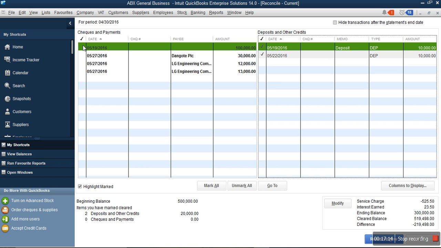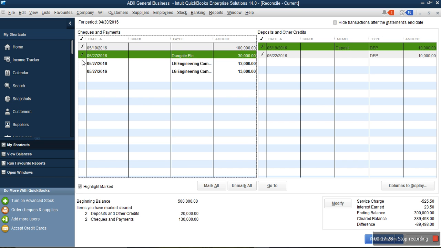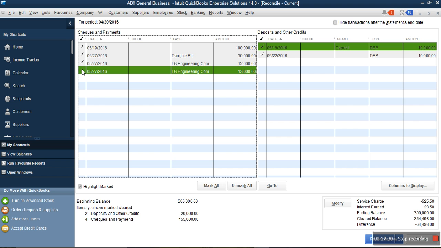Oh, was there anything like that? We're trying to trace. Assuming all the transactions you're seeing here are all in QuickBooks and in the bank statement, all you need to do is tick this, tick this, tick this. Doing this means that all these transactions are also in our bank statement. That is what it means.